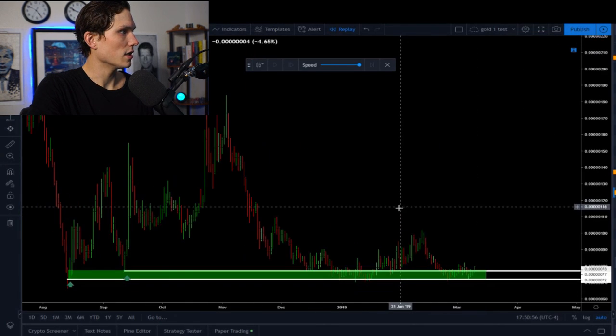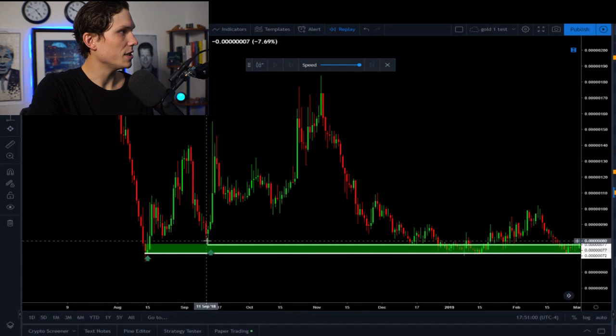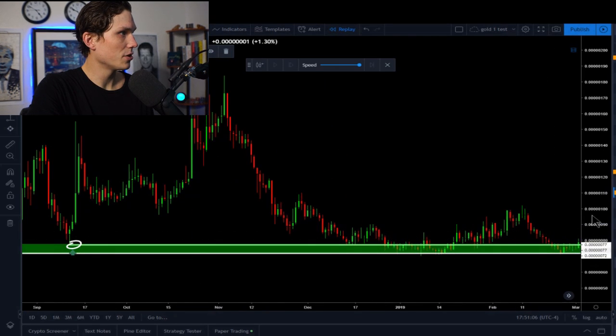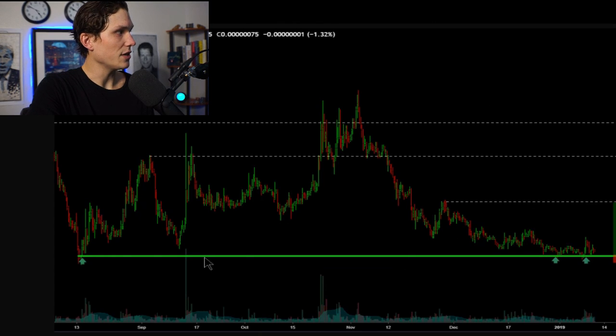All right, so let's take a look at MFT. We already showed the cycle low for MFT right here, or it actually goes a little bit lower in August, but pretty much the same little 5% range, right? So for this setup, how am I setting it up? Entering at my cycle low, September 12th or August, right in the 75, 73 sat area. My stop is right below, around 68 sats, giving myself a little bit of room below these cycle lows, below the cycle low support, and I'm aiming for around 108, 100 sats.